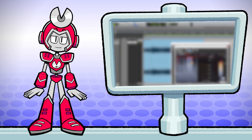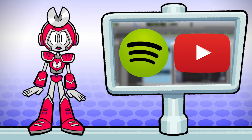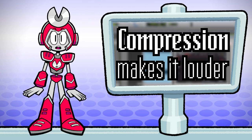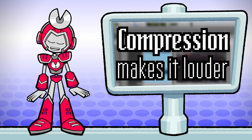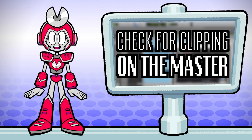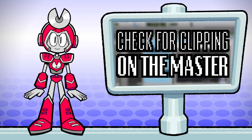When we upload our song to platforms like Spotify and YouTube, which will naturally compress the audio, it's going to make it a little bit louder. Now if you've ever had a track that sounds different after exporting it or uploading it than it does when you're working on it, it's almost certainly because there's clipping or it's too loud on the final master channel.